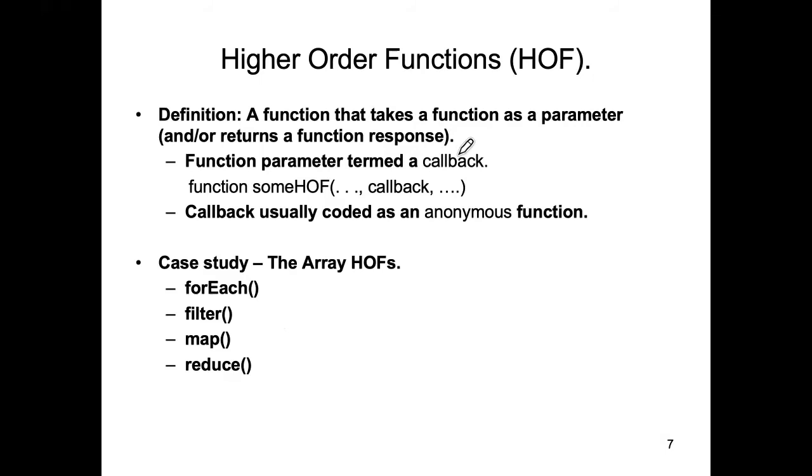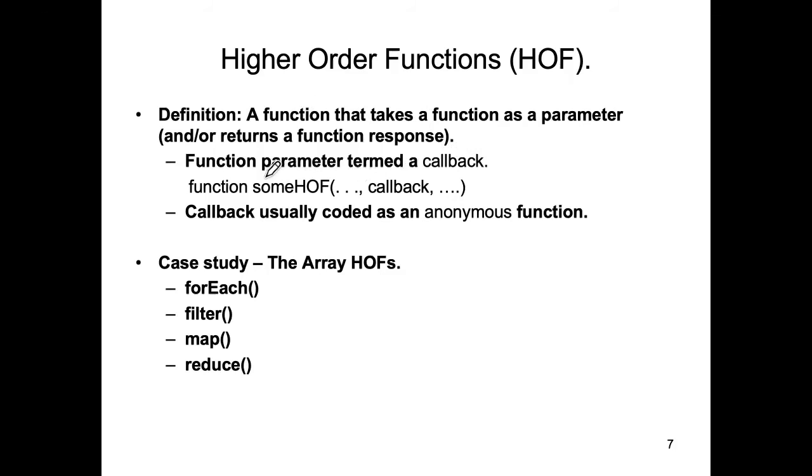And really what the invoked function does is it calls the callback at some point within its code. So again, the outer function, that might be a better term. The outer function is the function that contains a callback as a parameter. And what the outer function does is it invokes the callback somewhere within its body. Now, we will see a lot of use cases of higher order functions that are of that nature, that take callbacks. The syntax can be a little off-putting initially when you see a function inside another function, but you just need to get used to it, I suppose.